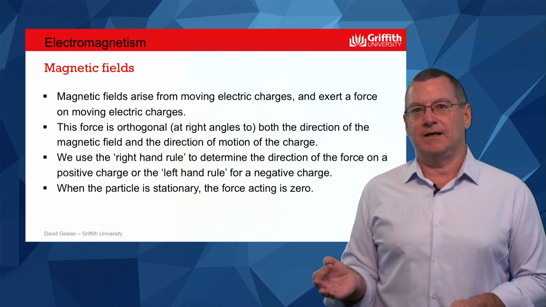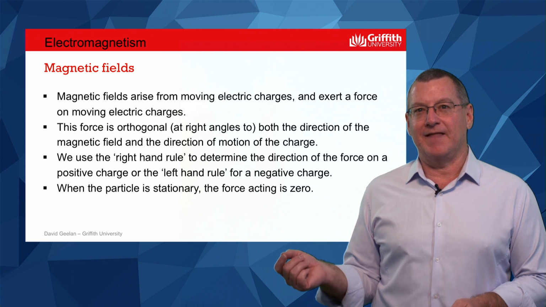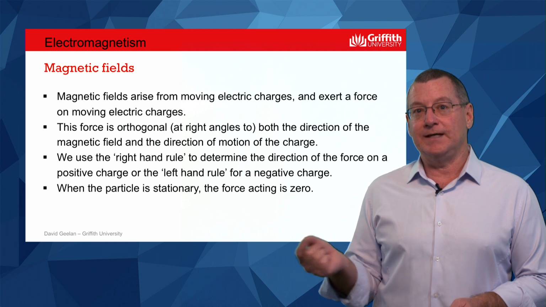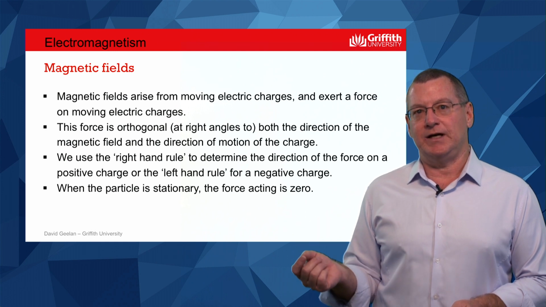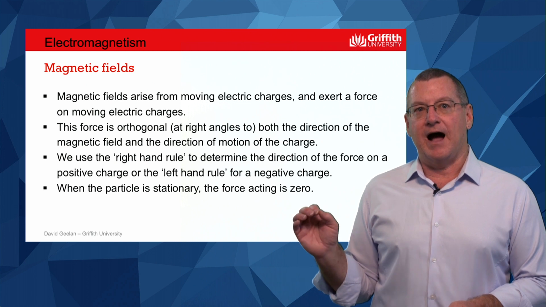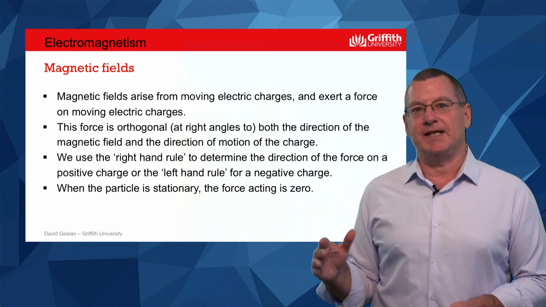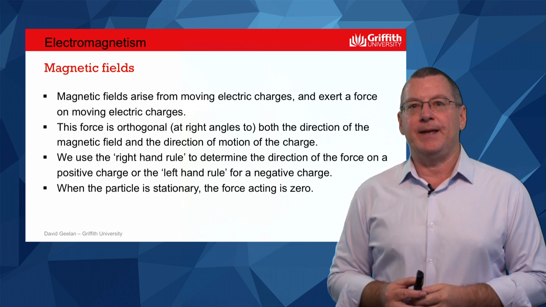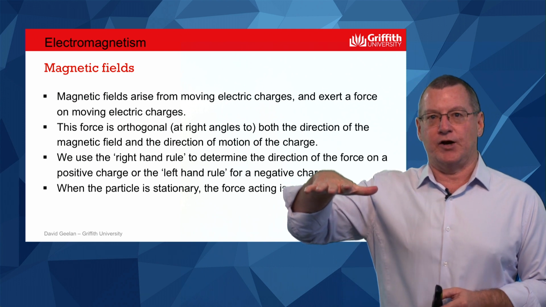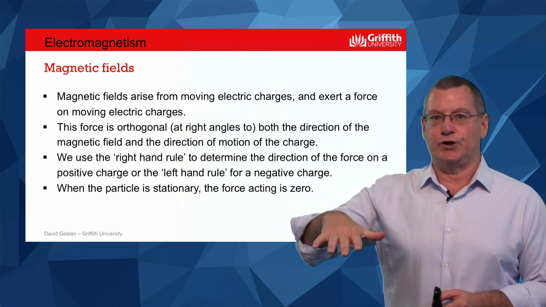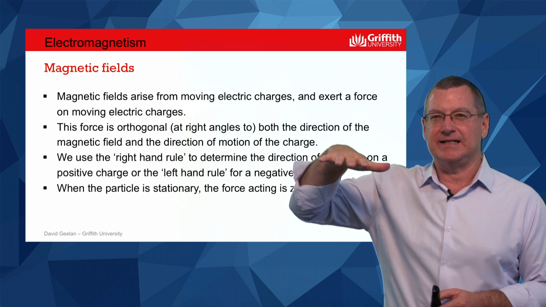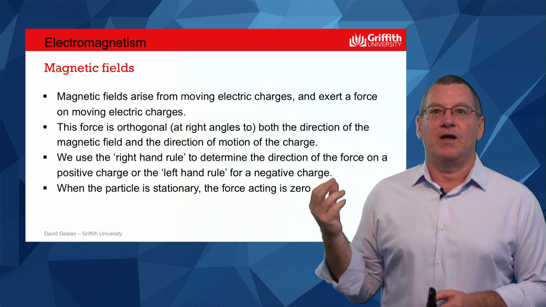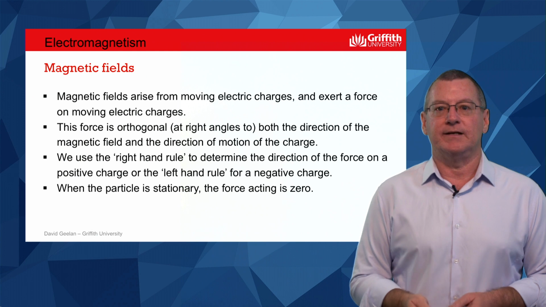So you have a force that arises from a particular moving charge, and then you have another charge, and that charge will experience a force due to that field, but only if it's moving. If it's stationary, the force will be zero, and we'll make that point in a minute. If the charge that you're talking about is positive, right-hand rule. If the charge you're talking about is negative, left-hand rule. People often say, if it's positive, it's going to push to the palm. If it's negative, it's going to push to the back of the right hand. But it's reasonably easy to remember right hand positive, left hand negative as well. When the particle's not moving, there's no force acting on it.